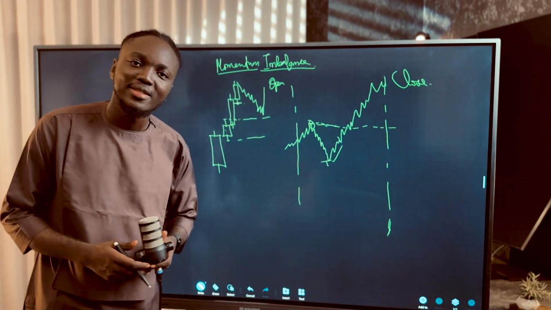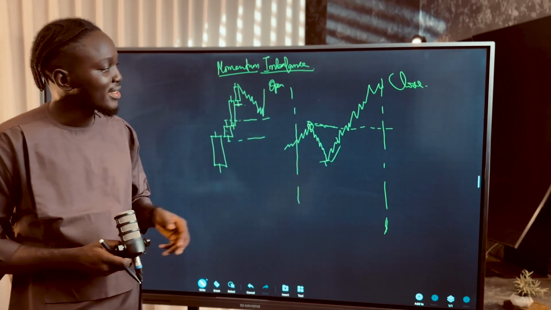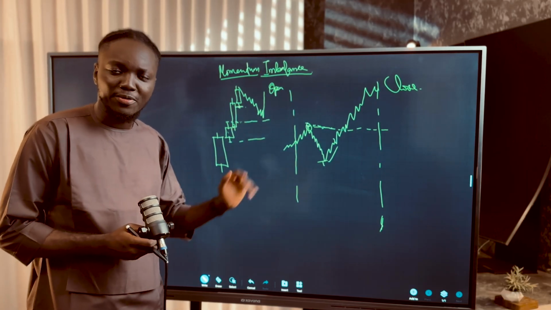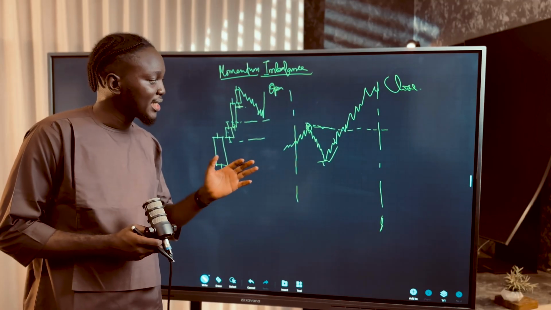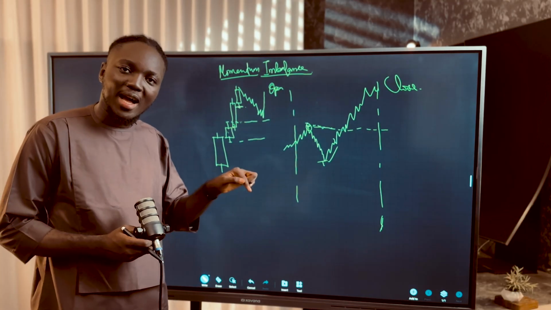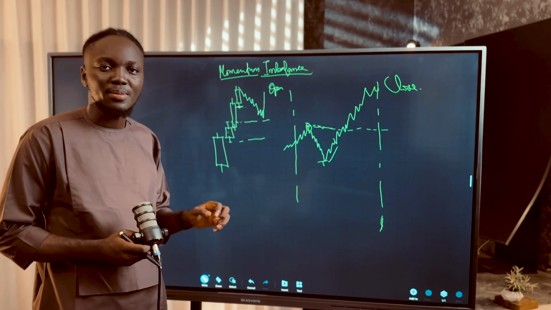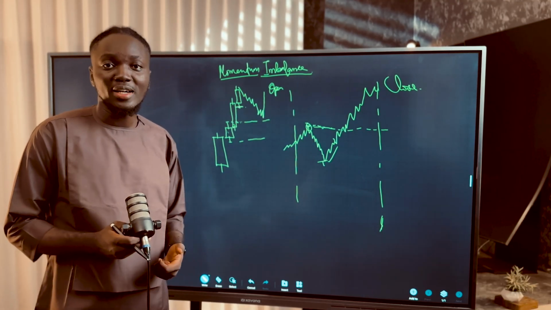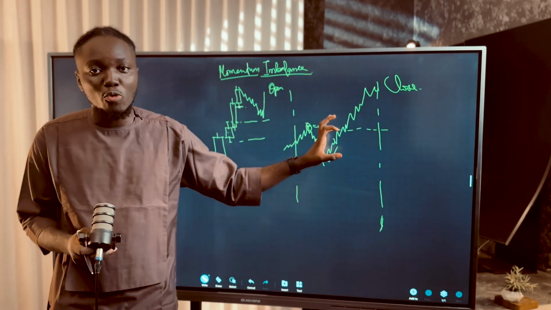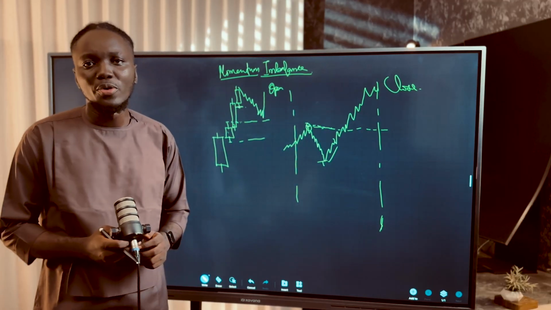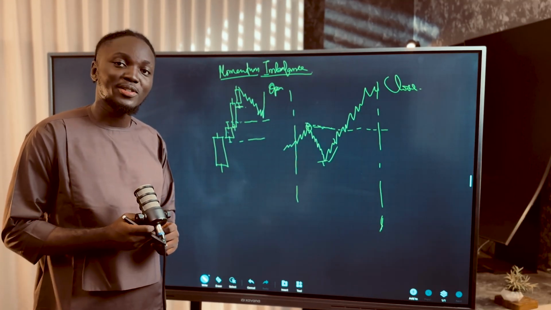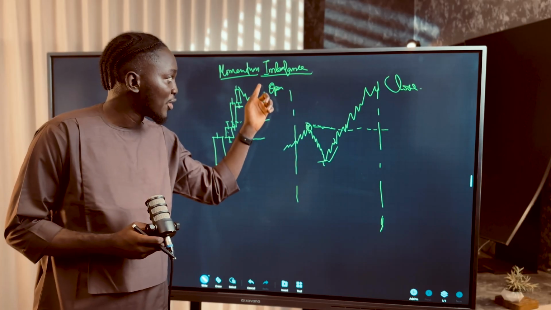I mean, we now understand respect to ICT, but this, I want you to call me a liar. Go and study what I've taught you here so far, this simple video. Go and check even cases where ICT himself marks fair value gaps, and then price still taps the high of the candle, maybe a little below the fair value gap. Go back in time, check the nature of that candle. You will see that it must have been exhaustion imbalance nature. And in cases whereby truly the fair value gap was purely respected without price touching the candle below or above, just the area of the fair value gap, go back in time, check the nature of that candle, and then you will see it is momentum imbalance.